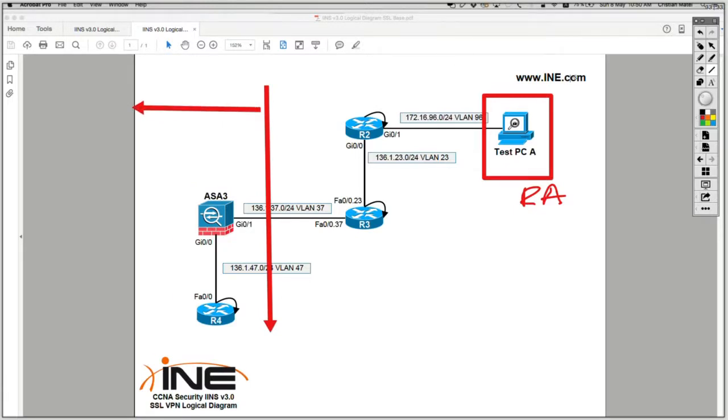What's in between is the transport network, which could be the internet or whatever else. Usually it's going to be the internet if the user works from a Starbucks coffee shop. If I want that remote access user to be able to access resources from the headquarters side, we need a secure tunnel, so data is securely transmitted through that VPN tunnel.